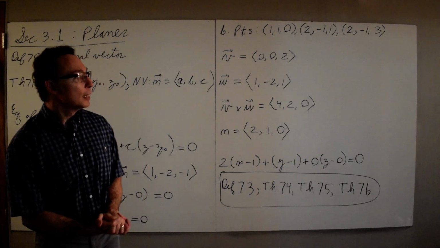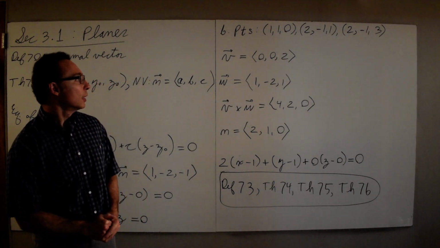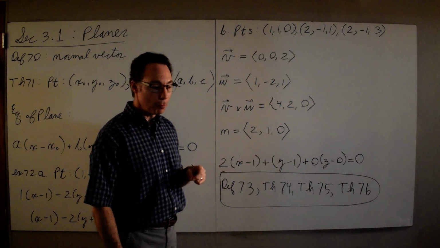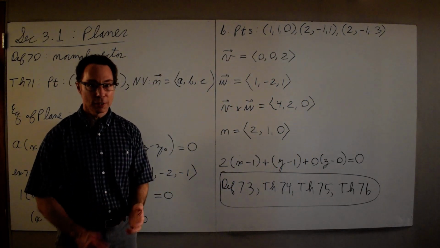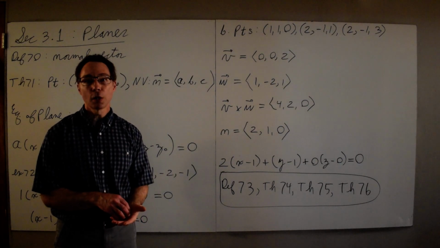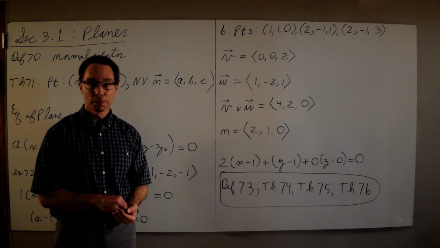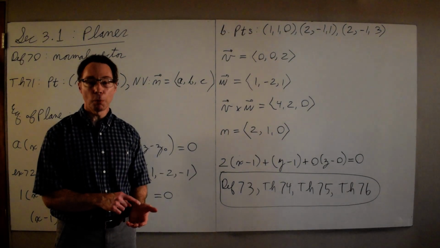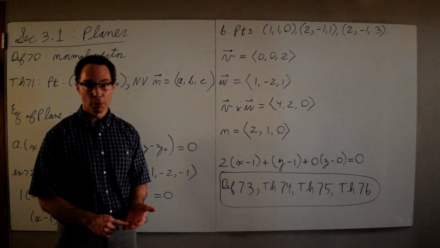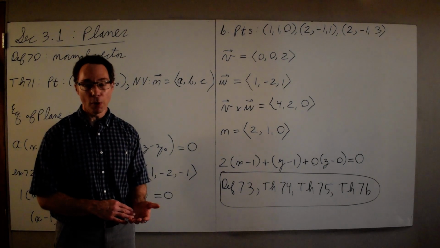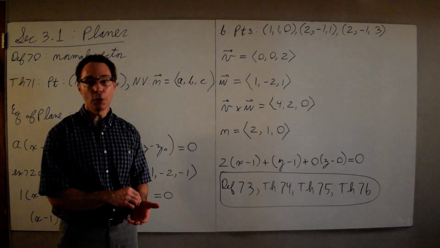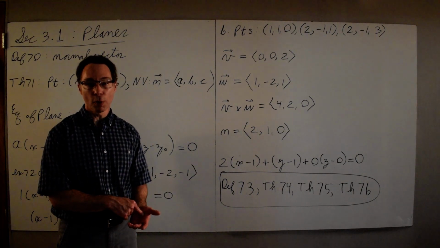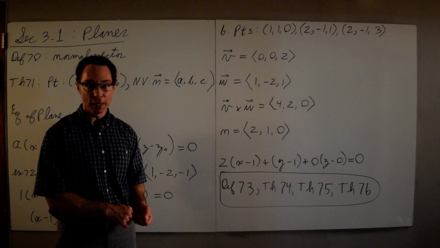The second example has a few more steps to it. We're given 3 points on a plane. Now remember, 3 non-collinear points define a plane. So think back to when you studied lines. You can find the equation of a line in 2-space if you know a point on the line and you know the slope. Well, what happens if you're given 2 points? You use those 2 points to calculate the slope, and then you can use one of those points and the slope to find the equation of a line.